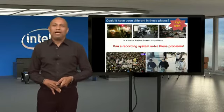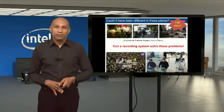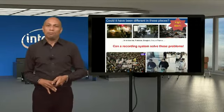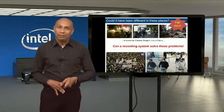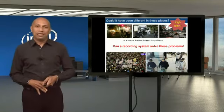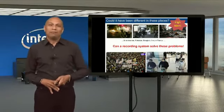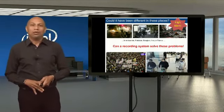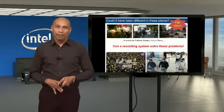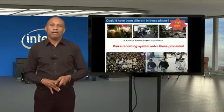But what if they had iOmniscient's artificial intelligence system in place, such as our facial recognition? Then we would have stopped them from entering the airport. What if they had entered the airport and left a bag? Then our video analytics would have detected the abandoned bag, and if they had installed our smell sensors, this would have enabled the identification of the type of chemical composite in the bag, resulting in the whole incident being avoided. And all of this only iOmniscient can do, in real time, with real-time alerts.